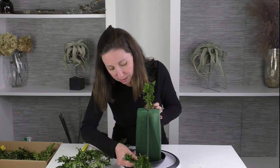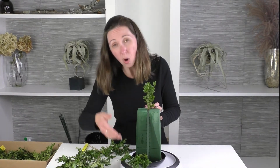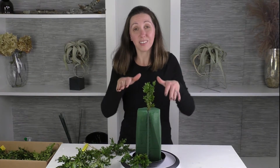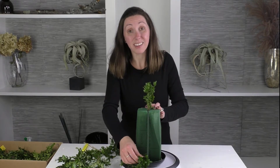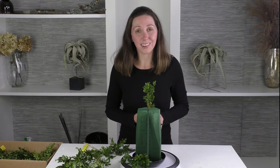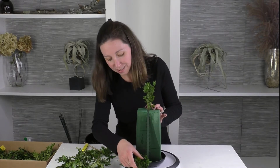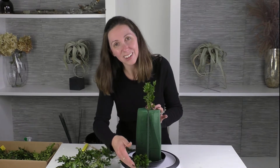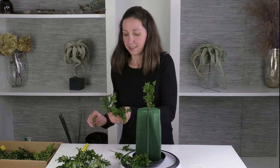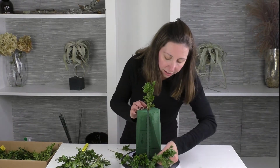Now I'm going to put this in all the way at the very bottom, almost on an upward angle, so that the greenery itself is actually hanging down and basically covering that dish. Like I said in the beginning, we're not really going to see the dish when we're finished if we do it right. So it's just at a bit of an angle to cover that dish. And I'll do another one.